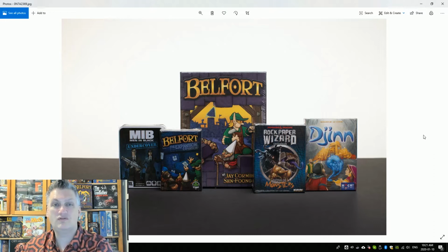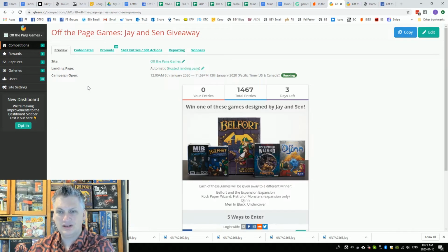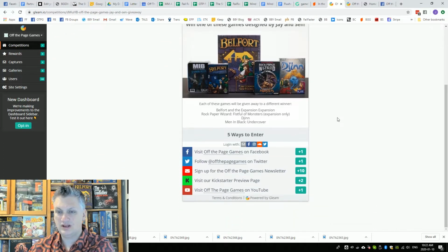Now let's go over to Gleam. So this is Gleam here, and I'm going to take you through this. It was not too confusing to go through, but there were definitely some hiccups. I'm just going to go into my actual competition that I started, and you can see here's a preview of what it looks like at the end.